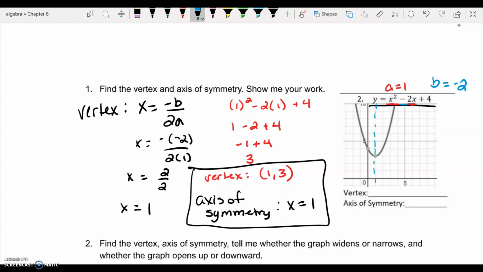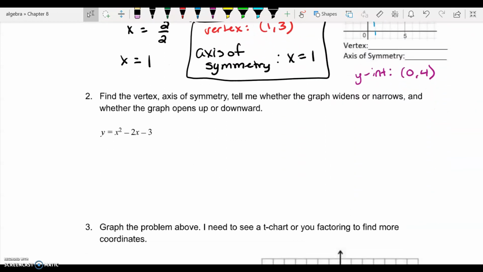If you look at this problem, the y-intercept is the last number, guys. So the y-intercept is 4. So I'm going to go to 0, 4 and plot it. That's my y-intercept right there. Now I can use that to graph another point. I'm just telling you this so it'll help you graph. If you are in standard form, you're going to use negative b over 2a to find the vertex. And then you're also going to use that to find the axis of symmetry. But then from there, you can use it to find some other points as well. So if you're in standard form, the last number is your y-intercept.